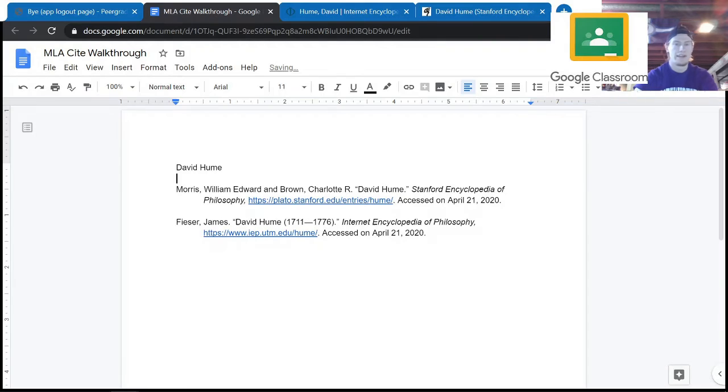Make sure it looks all nice and all your sources. So it's much easier to do the indent all at once. So put all your citations in, get all the information correct, then select everything and then do this. Because if you notice the name of that tab, first line indent, it's only going to work for the first line. So it'll only do the top one. If you do it all at once, it'll recognize the difference here. Make sure there's a space in between.